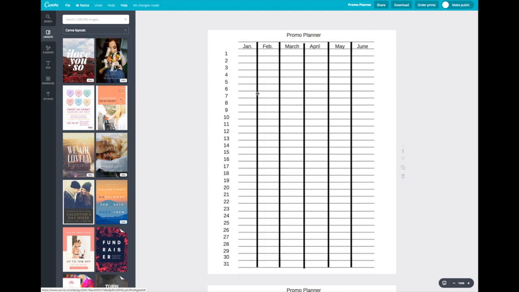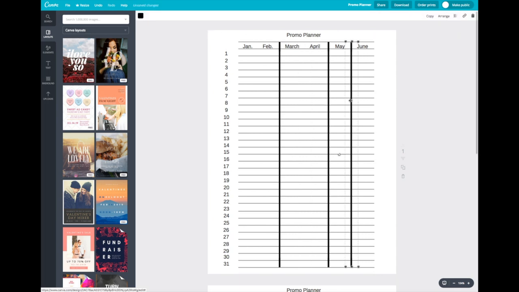Okay, on the first page of this document, as you can see, I've got 6 months planned out. What I'm going to do is reduce it down to 3 months per page. So instead of a two-page planner, I'm going to have a four-page planner. And I've done that by deleting two of the lines, and I'm going to delete some of the headings and recenter the rest of them.